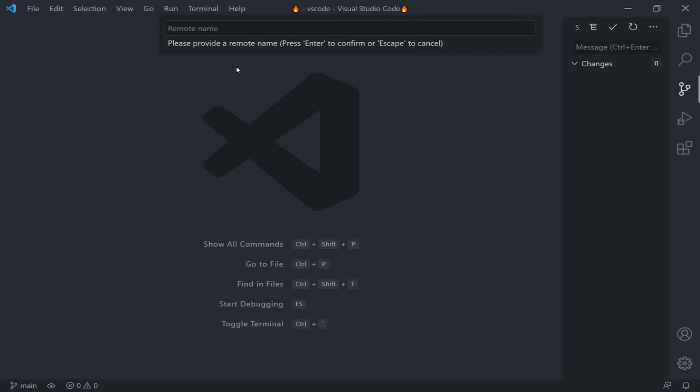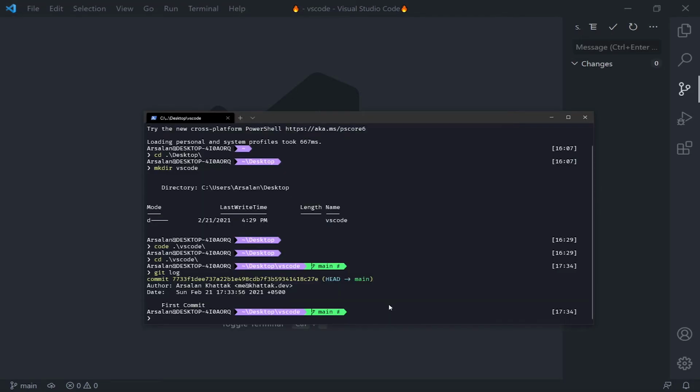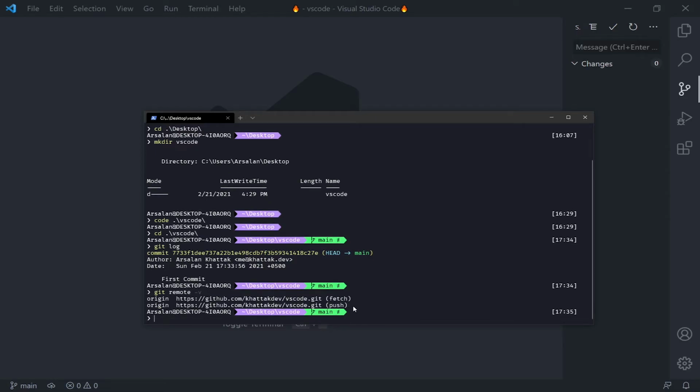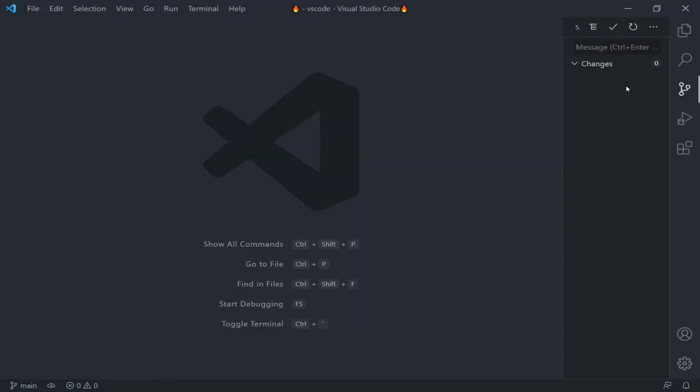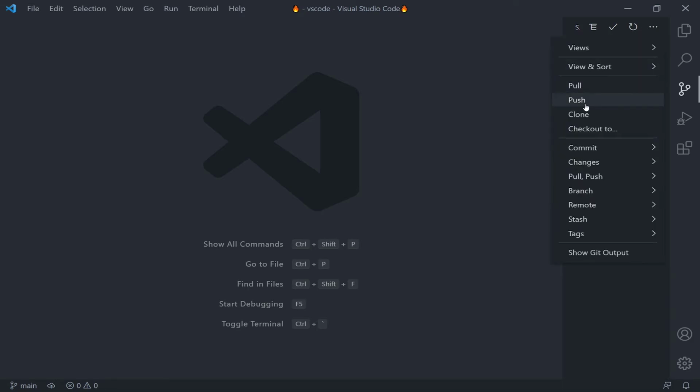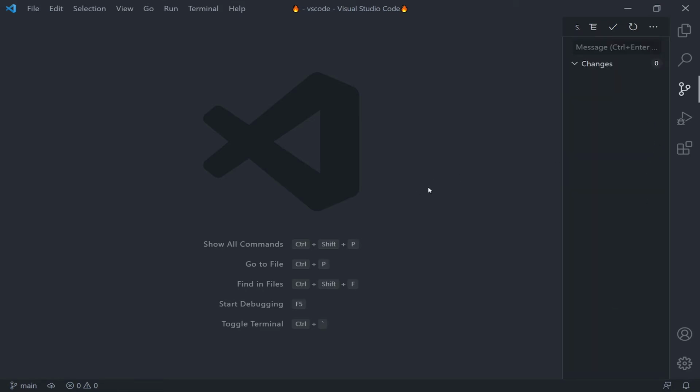So once you select a repository, next is to give it a name. So I will go with the origin. Now to confirm and make sure that the remote repository has been successfully added, we can again open our terminal and use git remote -v, which will give us a list of all the remote repositories that are added to this project. And now you can see I have the repository that I just added as an origin. Other than that, you can also do things like pull, push, clone, etc. using the Visual Studio Code GUI for the source control.